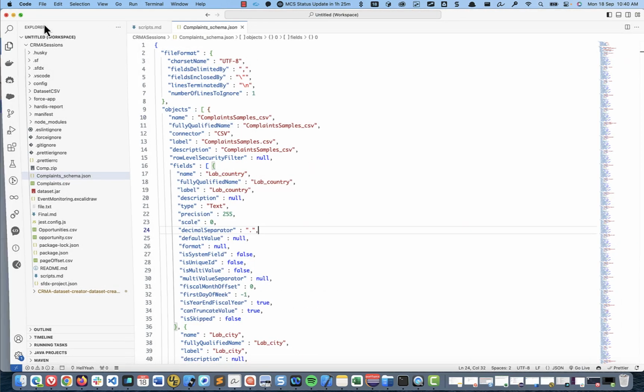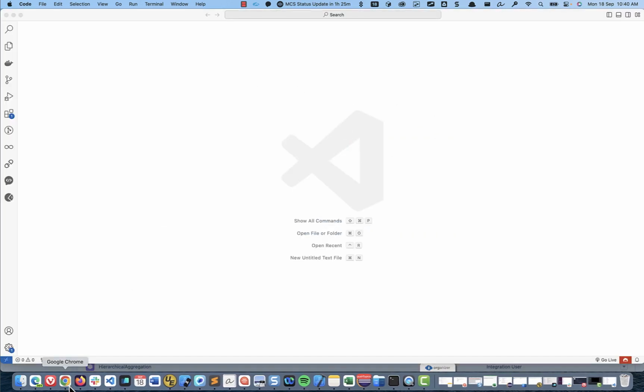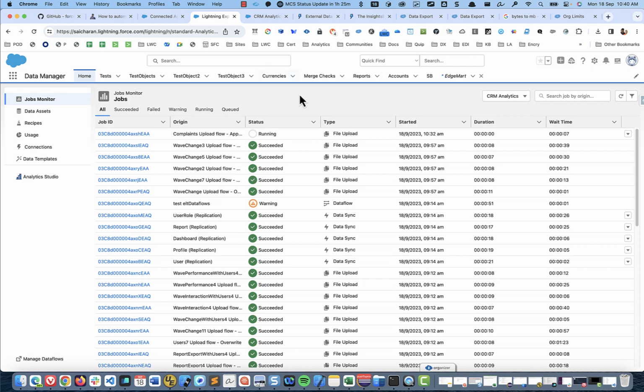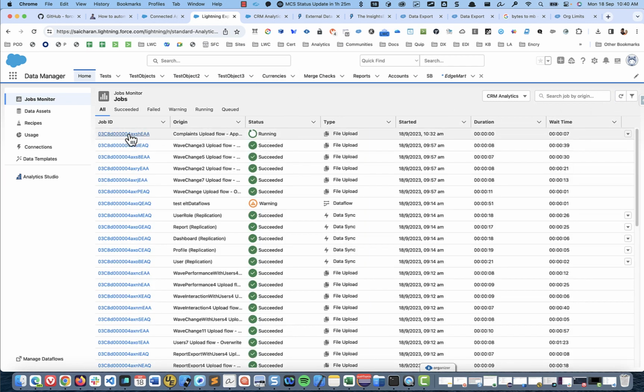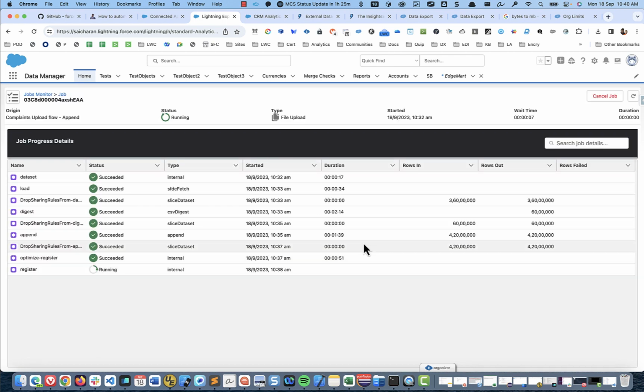Okay, so let's go back and check whether our file got appended or not. So this is still running. Let me refresh. I think it is still registering it. Just give it a couple more minutes.